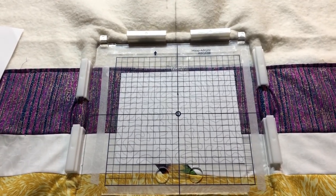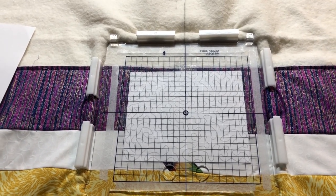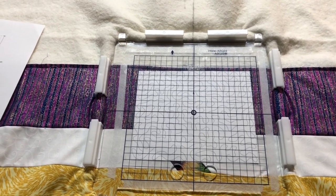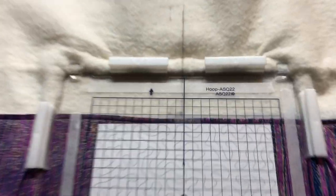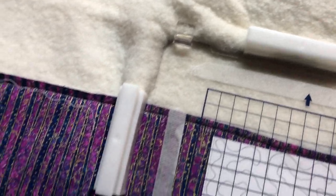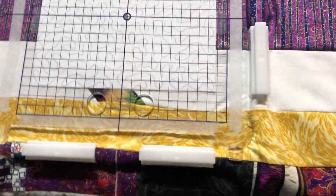The hoop is a magnetic hoop. I'm using the Janome 15,000 Horizon, so I'm using the ASQ 22 hoop. It's marked right there. And this one does not have another hoop that you put inside it. It has these magnetic bars that clip to the quilt.